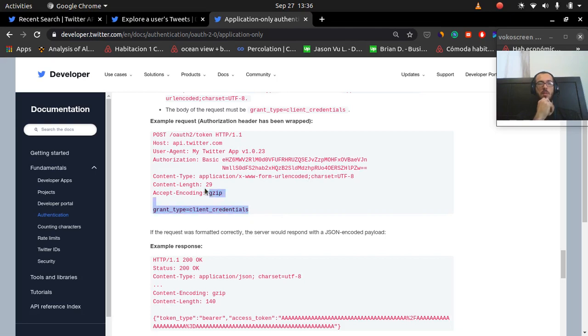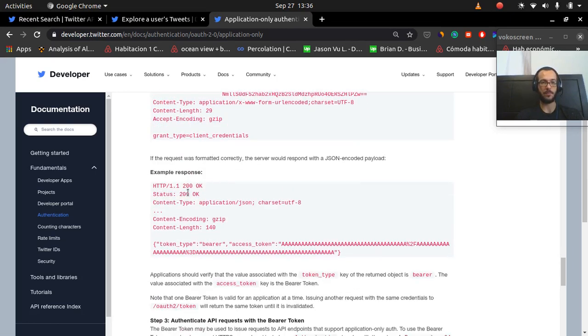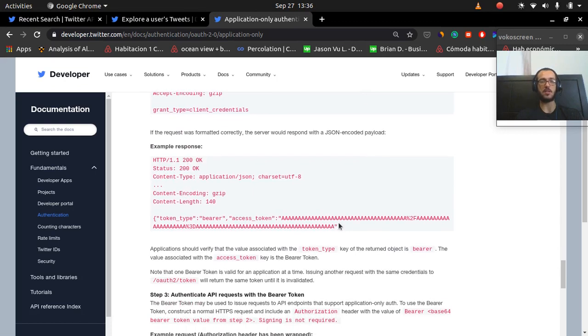So we need to generate this type of request. We can do this with Python, with Bash, Python and Bash, or Ruby or JavaScript, whatever you know. So we're going to try and do Python, but we're going to fall back to Bash. And so this is the response you'll get if we do it successfully.